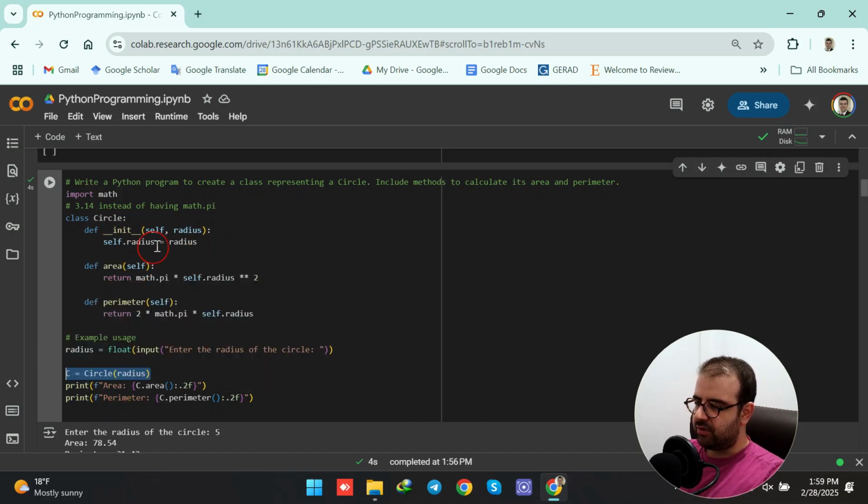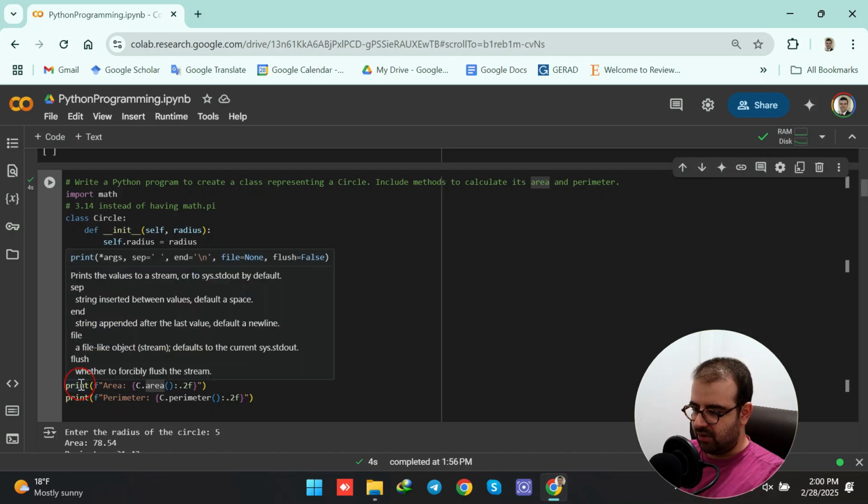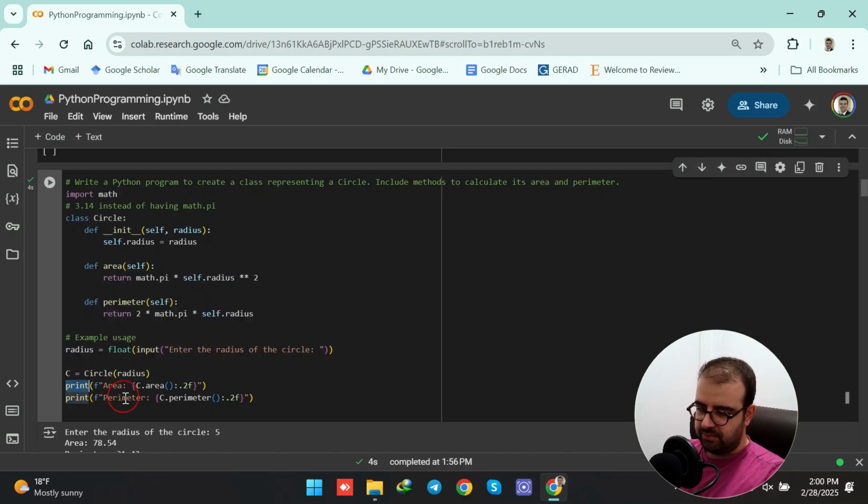Then, in order to call the area and perimeter functions to do the calculation for us, now we are having the radius. I can use the object C from this class, because through the object of the class circle, I am able to access the area function and perimeter function. Why? Because this is an object of the circle class, so it gives me access to all the functions in this class. And you see that in area and perimeter functions, we have no arguments apart from self, so I don't need any argument to call these two functions.